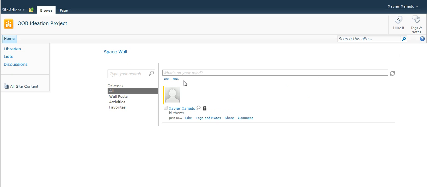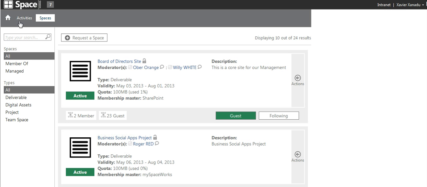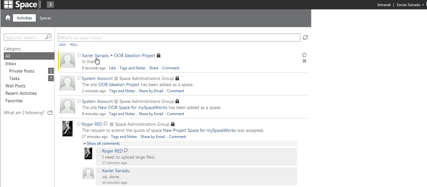But if I go now back to mySpaceWorks on the activities, I see that actually now the post is federated. It's federated into mySpaceWorks, into the wall, and the site I can decide to follow, unfollow, and do everything I want to do as with a normal site I have created through mySpaceWorks.